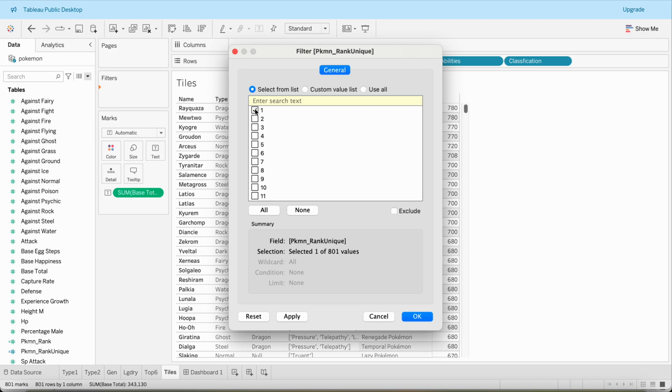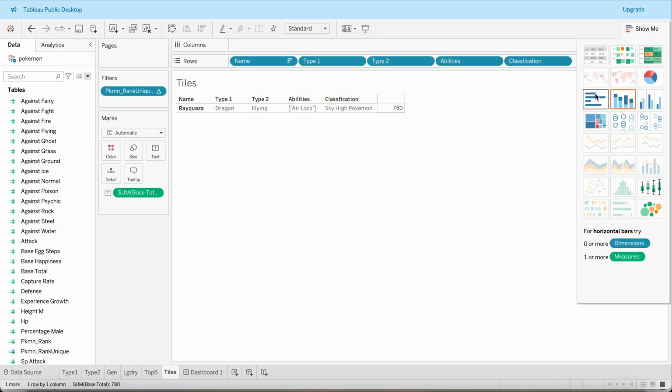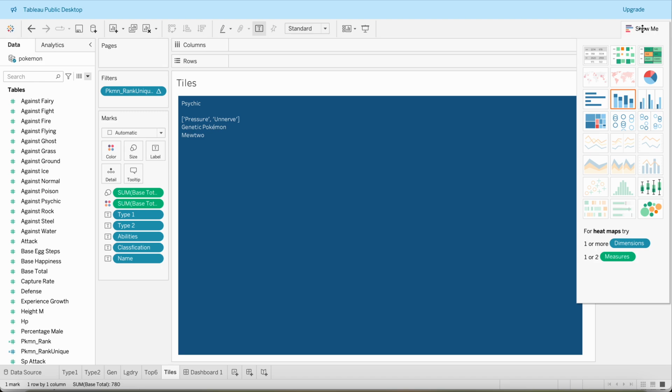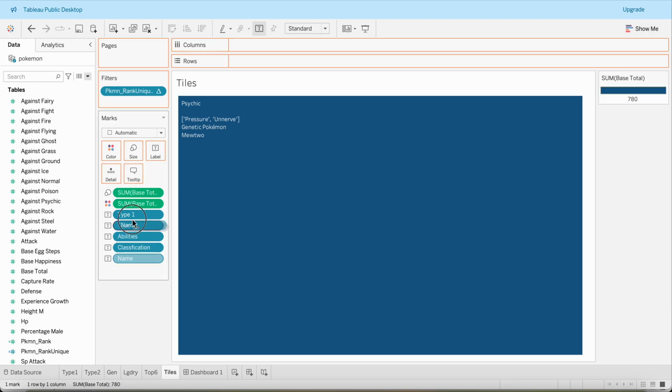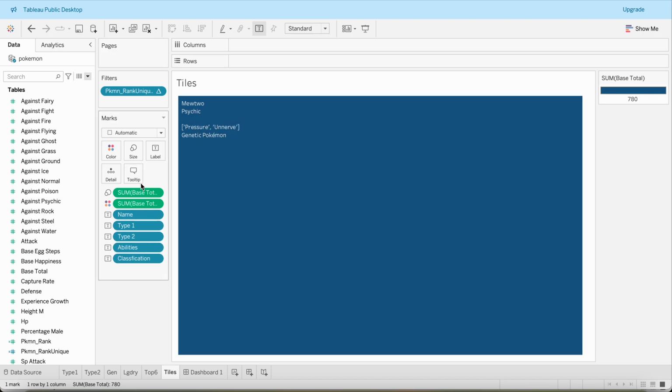Yes, I've got the first one, and I'll say tile, right? And the name should be on the top. Great. So name and all of this, and I'll also put base total within the number as well. Yeah, 780. Cool.